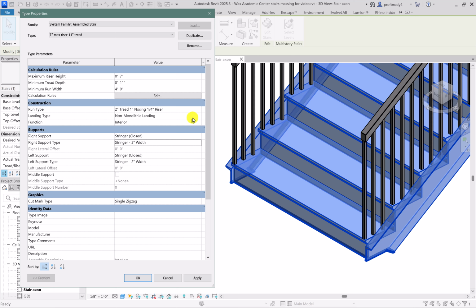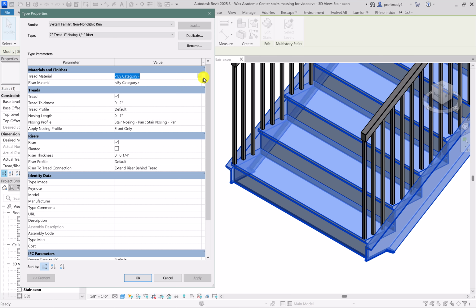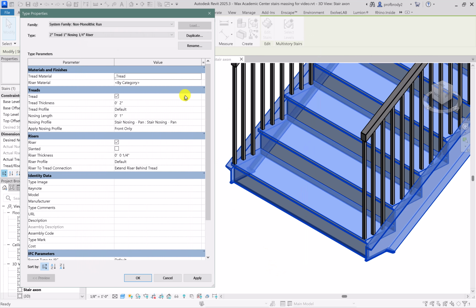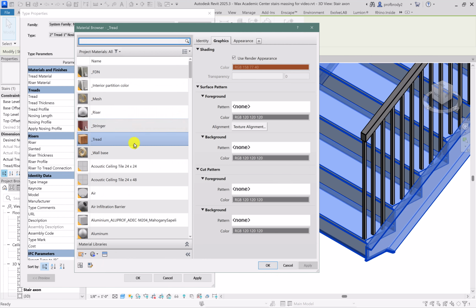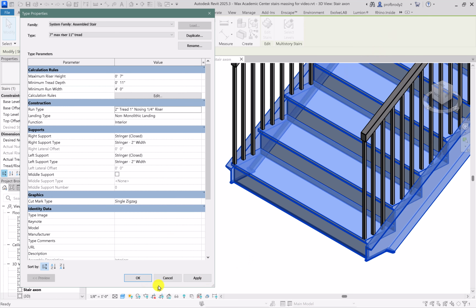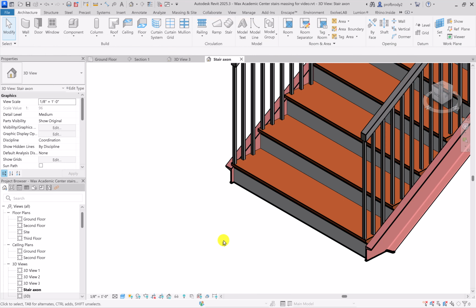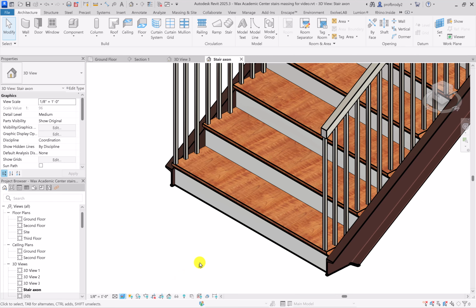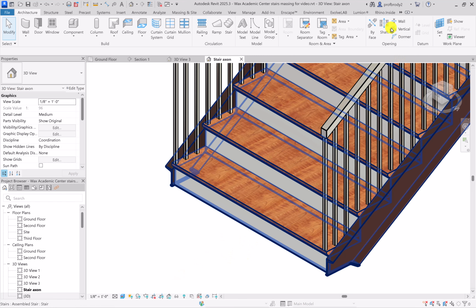And what if I want to change the material on the treads and risers? Again, you have to dig into the menu, which means you have to remember which one has it. In this case, it's the run type. I can come in here and change the riser and tread material. It is awfully handy if you've created these in advance and thought it through. But let's see, I think I do. Yes, I do have a riser material. And there we go. If I hit apply and OK and apply and OK, and now we're out of the menus, and you can see I have a very colorful stair. Let's make it realistic view. And now you've got yourself some nice materials.